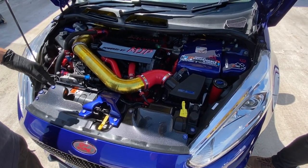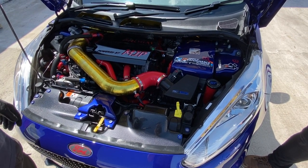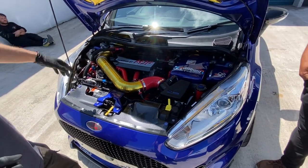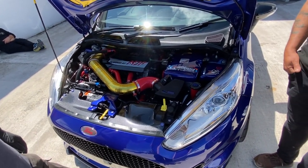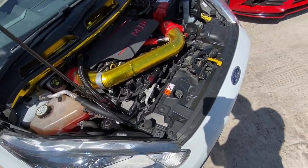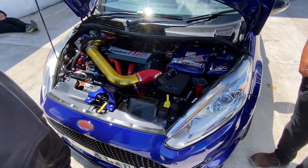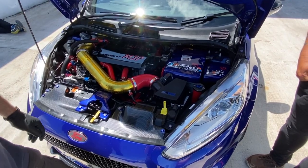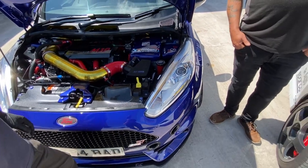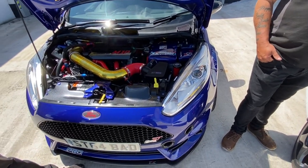All three of these have retained the aircon. You've retained aircon as well, haven't you? I've got aircon, so all three have retained aircon. With regards to the oil cooler, Carlo's hasn't got an oil cooler fitted or the radiator, so that's probably a next mod that Carlo's going to do. Yours and Malcolm's are pretty identical, although you're lagging behind because you haven't got the suspension. Then you're going to overtake him in a minute because you're going to be having lots of really interesting upgrades, far and beyond, which we'll discuss in a separate video.